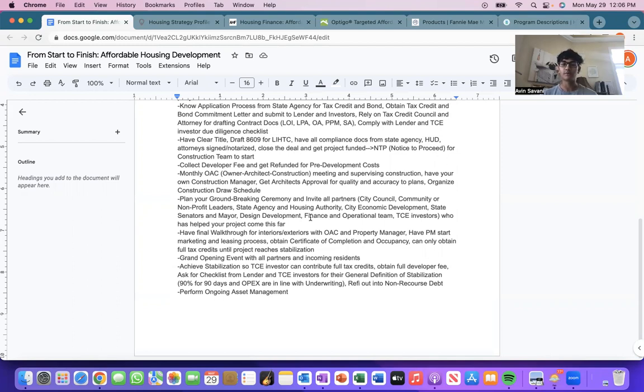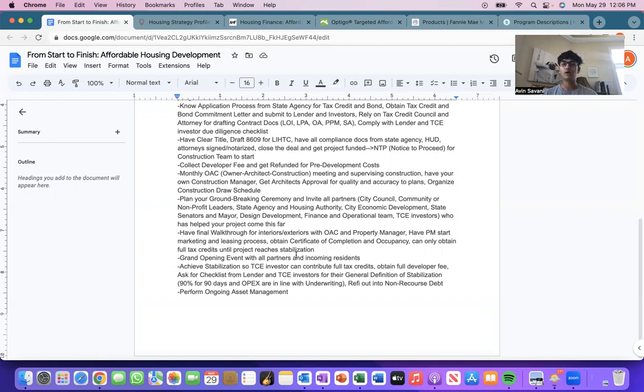And ultimately, that lease review is also very important. Depending on the type of leases that you have, maybe they're Section 8 vouchers, having your tax credit counsel review those leases thoroughly, making sure that they comply with HUD's criteria, is also very important. And then you should also obtain your certificate of completion and your certificate of occupancy.